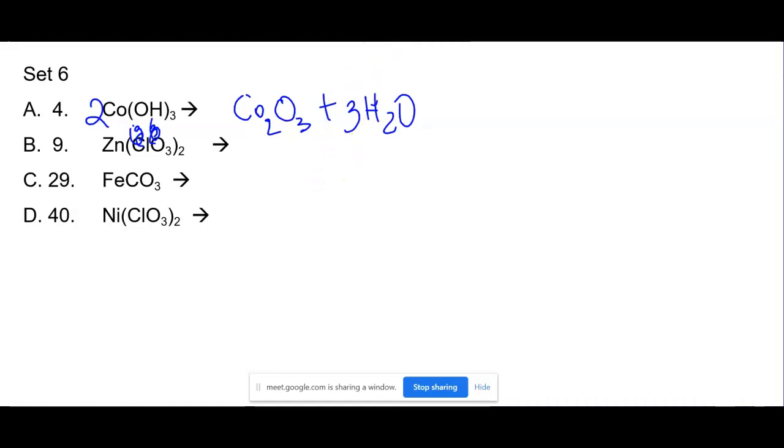Okay, let me go through and explain another one. I'm going to do this very last one just for space in my writing. Okay, so this is a decomp also because it's only one thing that you have before the arrow. So it's going to have to be a special decomp. I like to call them special, so on your list is what I mean. Do you see that it's the third one in the decomp list? Okay, so then it's going to be nickel with chlorine plus oxygen.